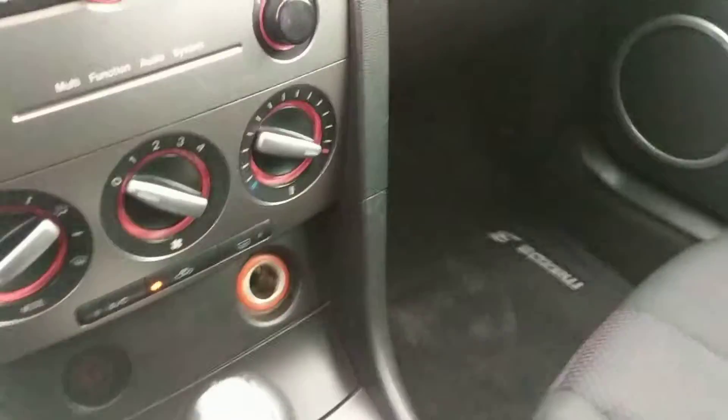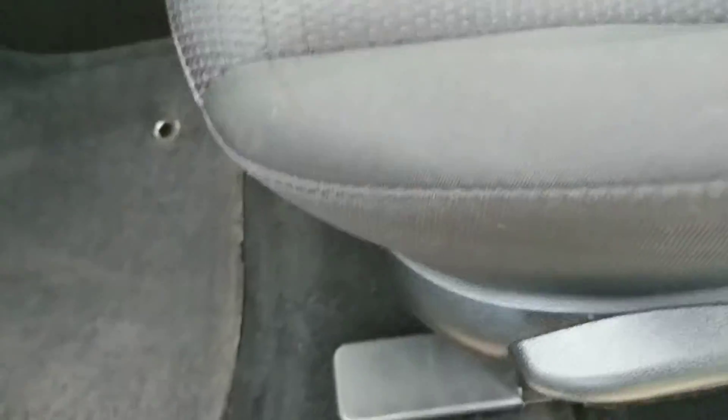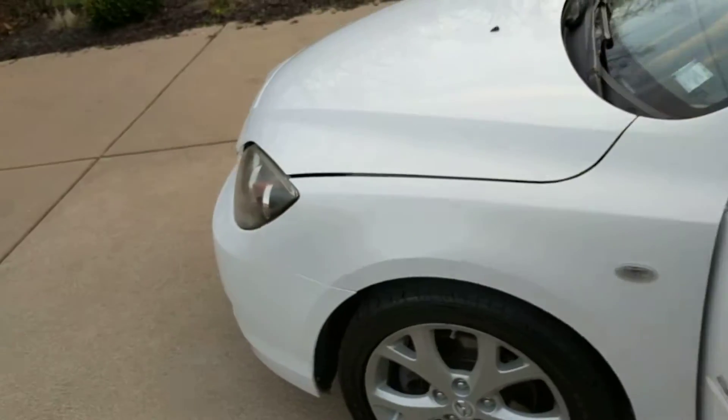Here's the passenger seat, and I'm going to go ahead and put the seats up in the back. You can just hear how nice this vehicle sounds — really nice. It's got a little console in the middle. These seats are real easy to put up and down and they lock into place. Look at how nice the back seat is. Now I'm going to go ahead and open the hood. There's been a fresh oil change.